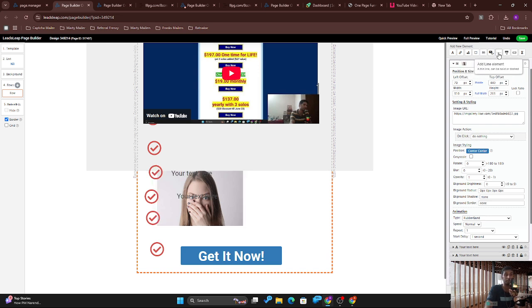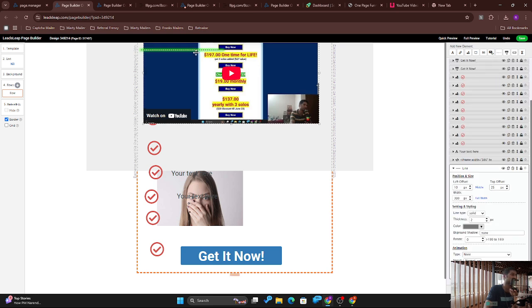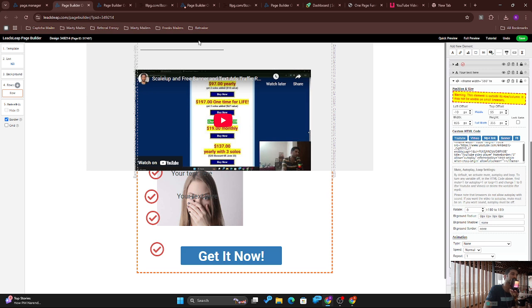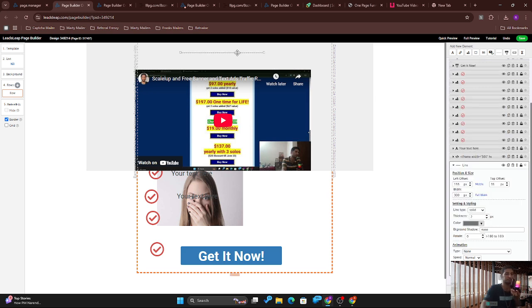And there's a line element. It's a simple line, that's all. You can change the characteristics of that line. So all you have to do is change the thickness, maybe make it a dashed line or a dotted line or any other type of line.